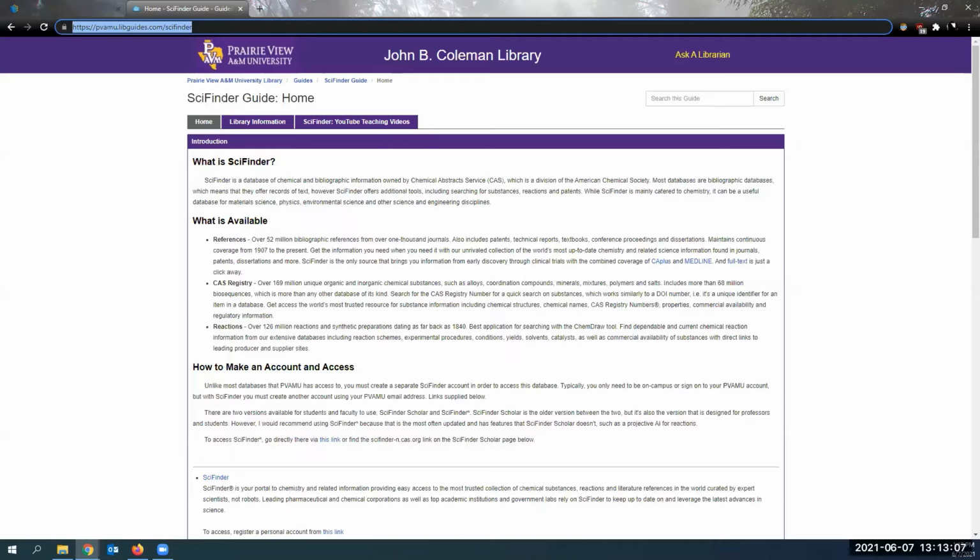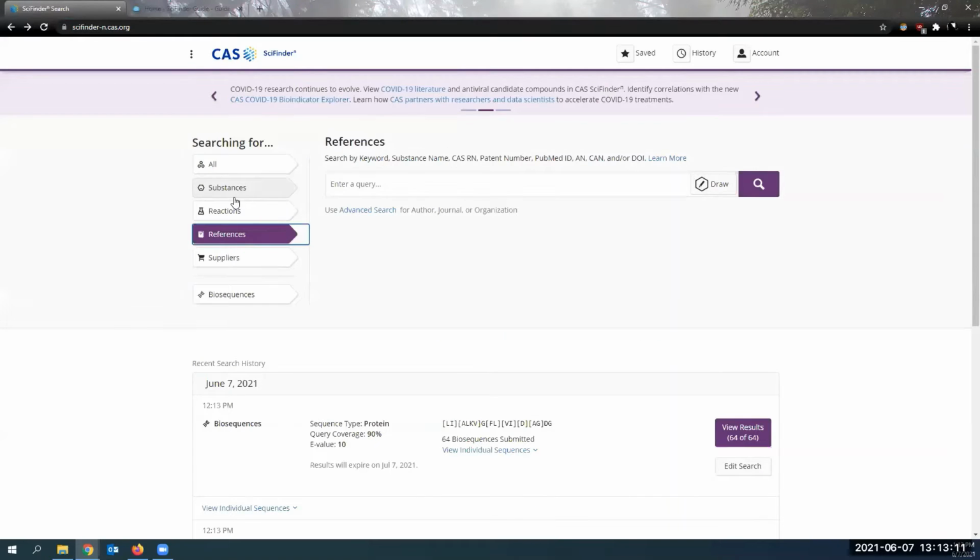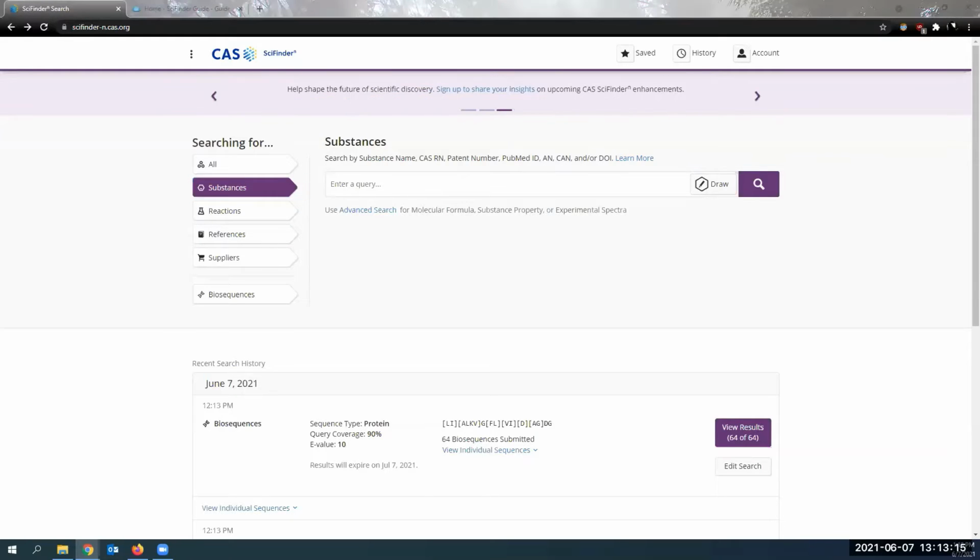There's a lot. Another thing we have here is the CAS registry, which is the substance search. There are over 169 million unique organic and inorganic chemical substances, like alloys, coordination compounds, minerals, mixtures, polymers, etc. This registry will include the biosequences, which I may have time to get into.